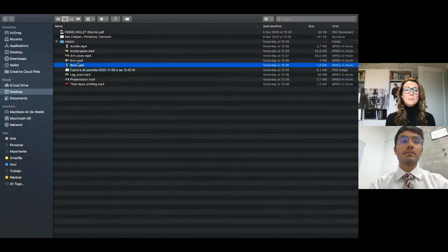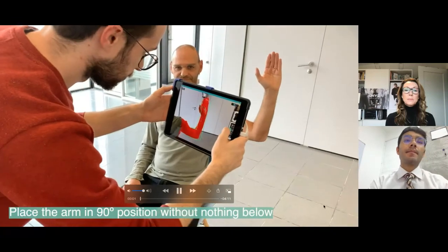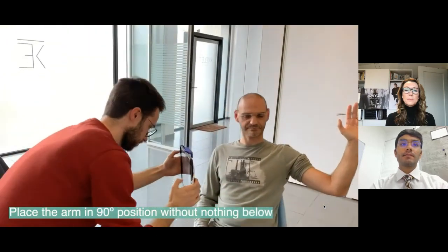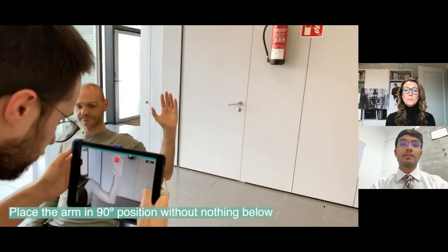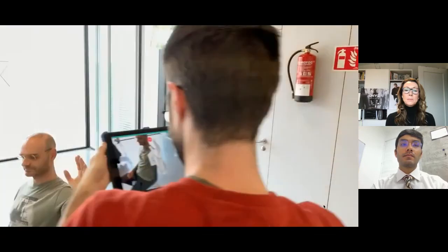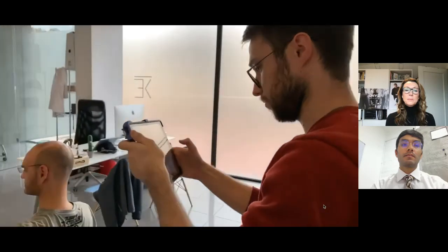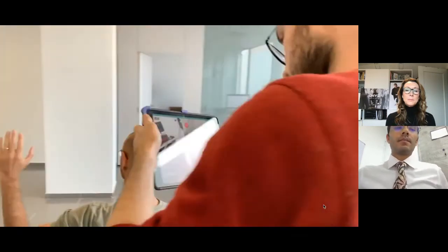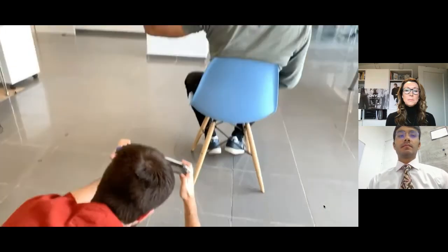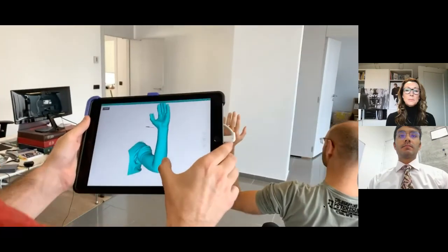For example, arm scan. So we are using an iPad with a structure sensor integrated. In a couple of months, we are not going to use a structure sensor anymore. But we use that technology because it's the cheapest technology in the market. Since 2015, we have tested more than 20 scanners, up to $200,000 for a scanner like this one. And we realized that all the scanners are using the same kind of technology, that is red light and similar technologies. And all these scanners have the same problems regarding ambient light, color of skin, reflections, and so on. I'm going to stop here.